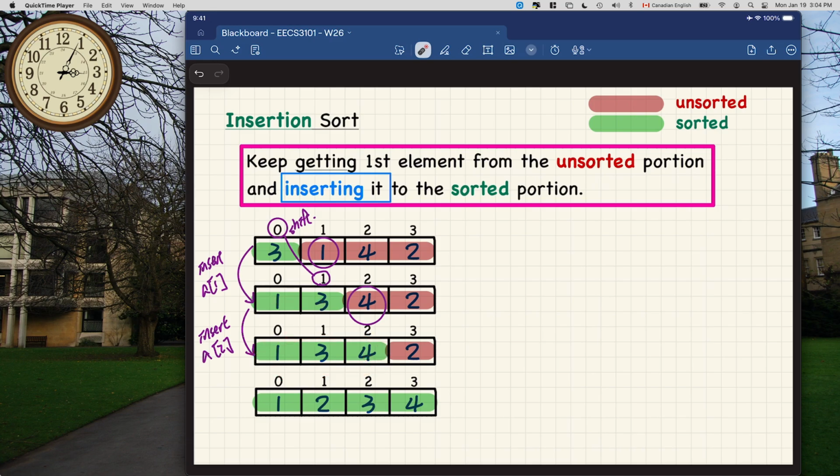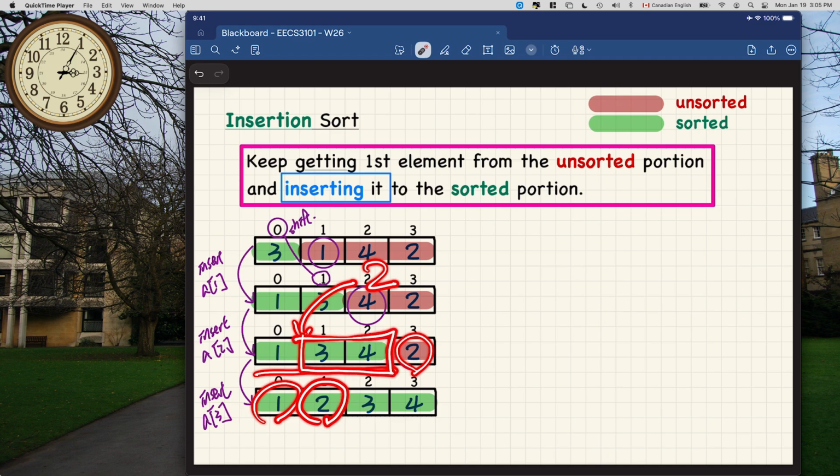Let's do one more, okay? And then we can say to go from here to here, we actually go insert, and we choose the leftmost element, which is here, right? A at index 3. So now here comes the critical thing, right? And then we'll generalize it. We're saying we want to insert 2 over here into this sorted portion. Conceptually, it should really count somewhere in the middle, right here, right? So that'd be 1, 2, 3, 4. So that means you have to put 1 here, remain the same. 2 here should be inserted. 3 and 4 somehow have to be shifted to the right by 1 position as a block. Right? That's the tricky part, but I'll generalize it.